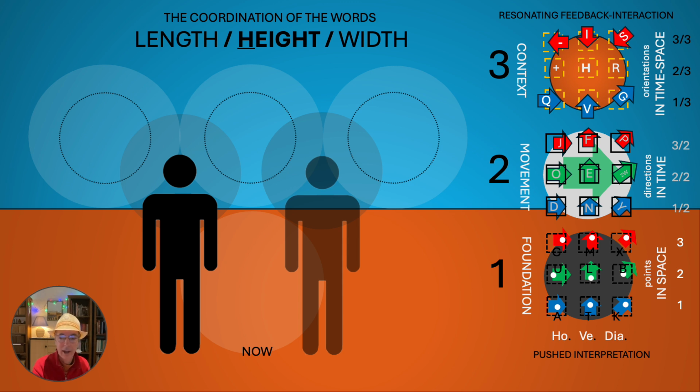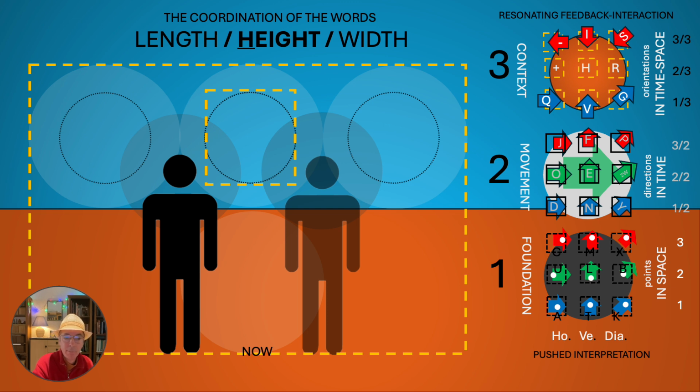Let's go to the H, which is the first letter. The H is from the 3rd category. So it is in the background and it is in the middle of that. So these 3 circles, I leave them there because I can use them for the H, because there is the starting point somewhere of the references. Although it is unclear how big they shall be, it's in the background, they have a frame. It's about a frame. We start from a frame. So how big is this frame? Can this be somewhat in between, an in-between zone? Or is it about the big measurements? At this point we do not know.